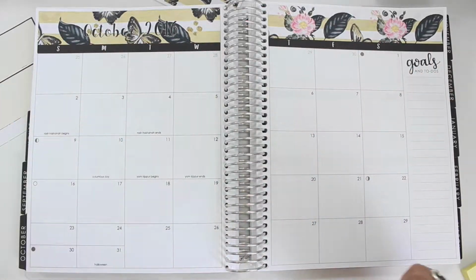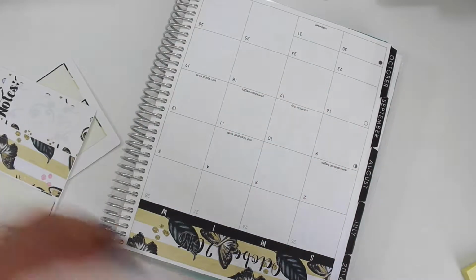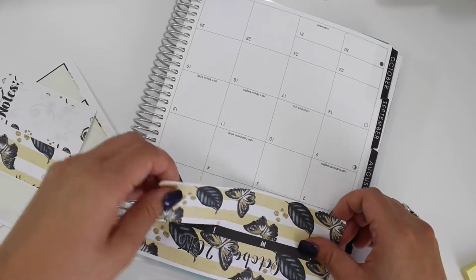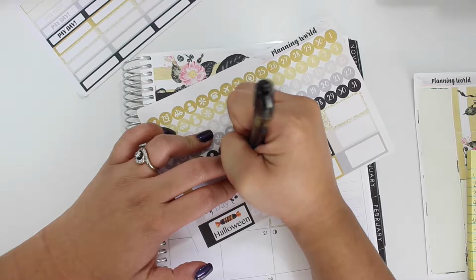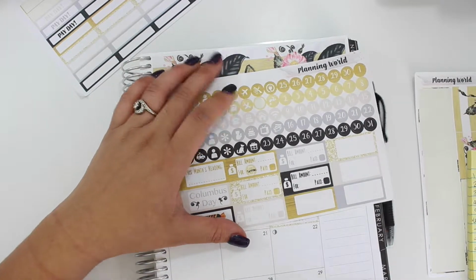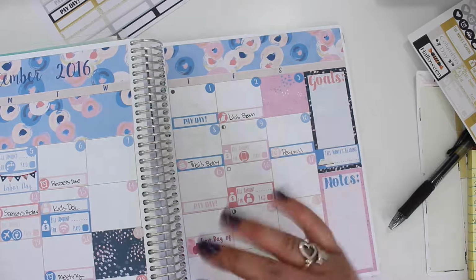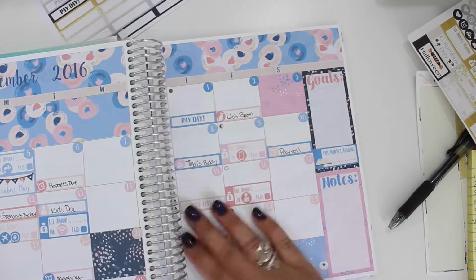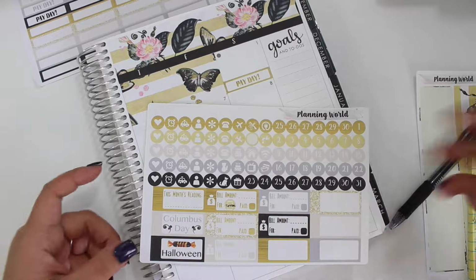It's so pretty so far. And then I go in with these, so I'm gonna put this right down here to cover this up. And pray, oopsie, that's not straight. Up, up. No, no. Let's see. There. Does that look straight right here? Right here seems a little bit off, but good enough. That is pretty. I love that. I love that. So cute.